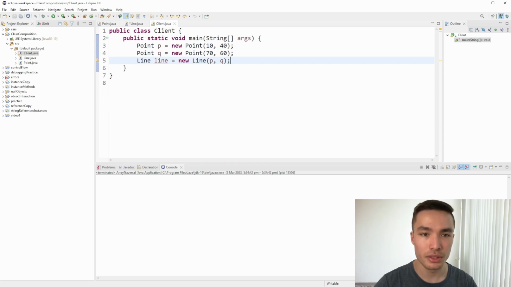To better understand composition, it's a good idea to try to create something similar to what we've done and draw out the memory diagram. It definitely is a concept that takes a lot of practice. A good exercise could be to create a car class that has seats made from a seat class and wheels from a wheel class. Also, we can never have references point to another reference, but they can point to instances of a class with other references as attributes.